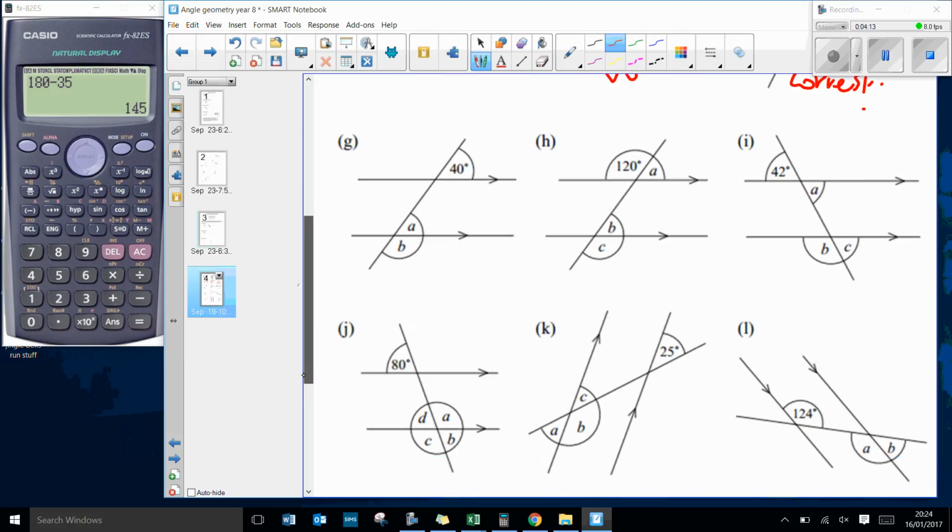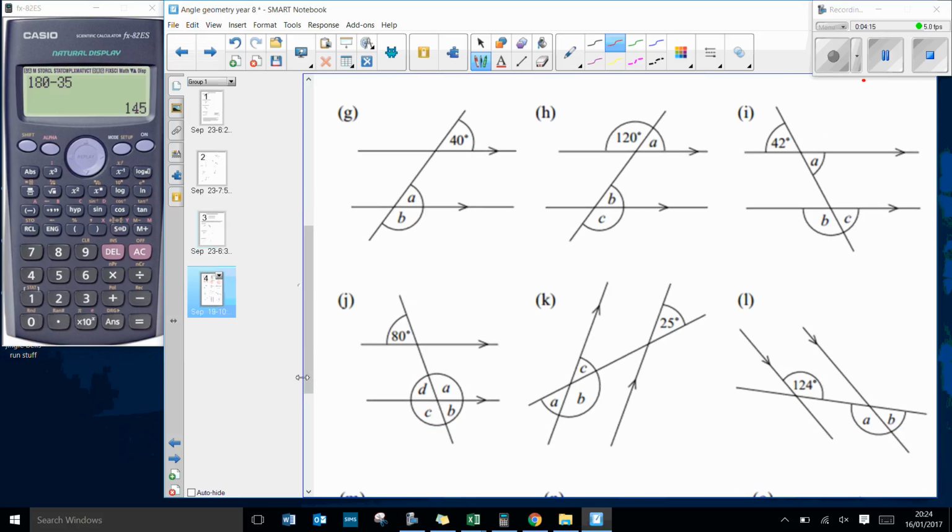Okay. As I've said before, if you're doing more than one angle, normally we would do alphabetical first. So we can see my parallel lines are here. The 40 and the A are both on the same side of the transversal, both above the parallel lines. So that's 40, and they are corresponding angles. And we can then see that A and B are on a straight line. So that's a straight line, and then B must be 140 degrees. That's 180 take away 40.